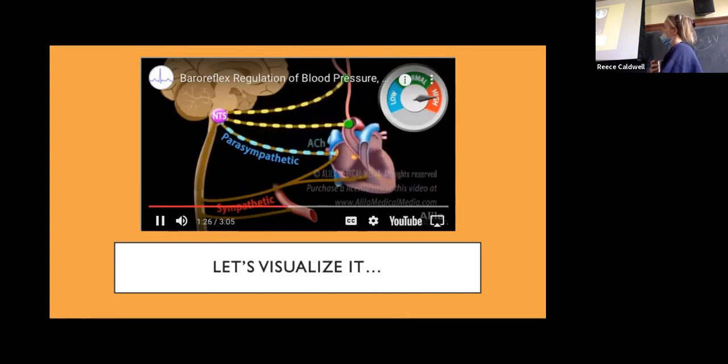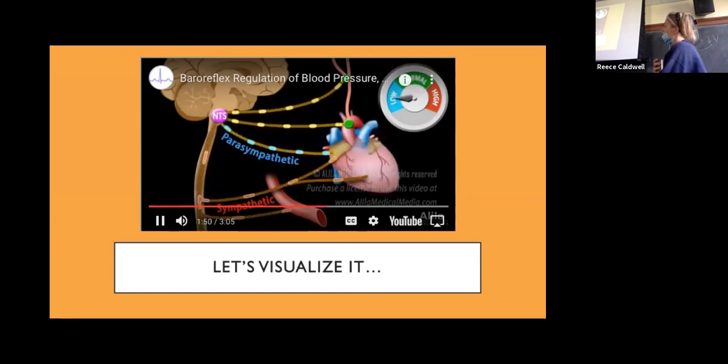Parasympathetic stimulation decreases heart rate by releasing acetylcholine, which acts on the pacemaker cells of the SA node. Inhibition of the sympathetic division decreases heart rate, stroke volume, and at the same time causes vasodilation of blood vessels. Together, these events rapidly bring down blood pressure levels back to normal. When a person has a sudden drop in blood pressure, for example, when standing up, the decreased blood pressure is sensed by baroreceptors as a decrease in tension.